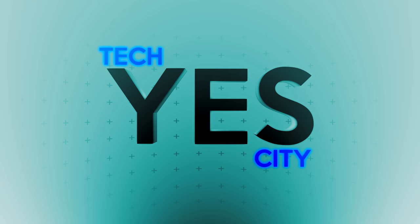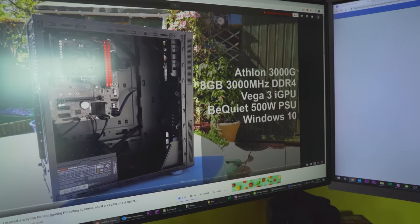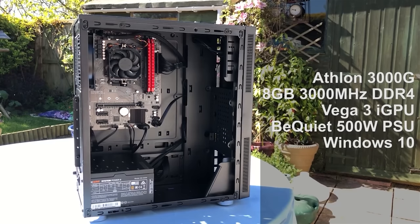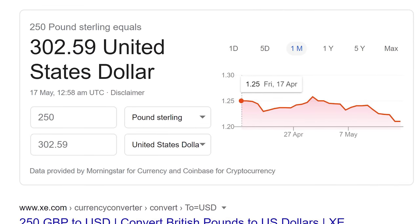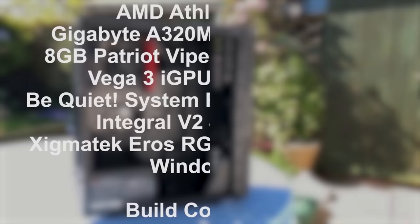Let's get into this juicy video and see what's up. For the record, I like RG and HD a lot — make sure you like his video too. So firstly, we're gonna go through the PC itself and things I would do differently. He's basically got a budget of 250 pounds, which would be close to around 300 USD give or take. What you're looking at here is a dual core Athlon 3000G.